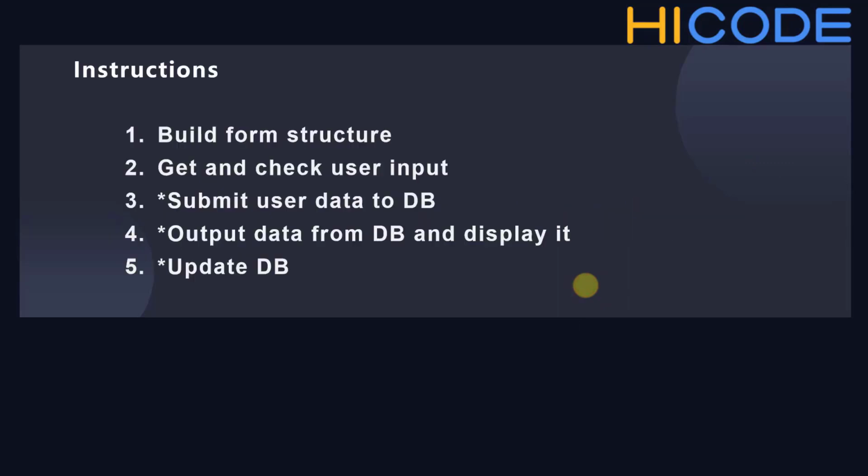The steps of using a form widget is to first build form structure, just like what we've seen in the last slide, and then get and check user input. The next three steps include databases operations, which we haven't seen yet. So in today's video, we're not going to cover them, but they are submit user data to database and output data from this database and display it. And finally, we can update databases with form widget.